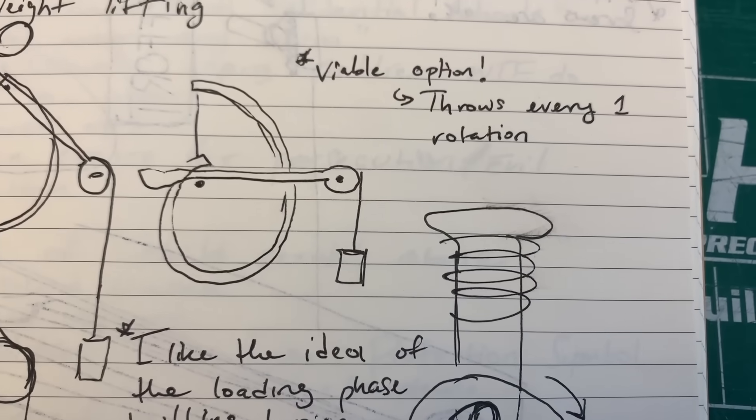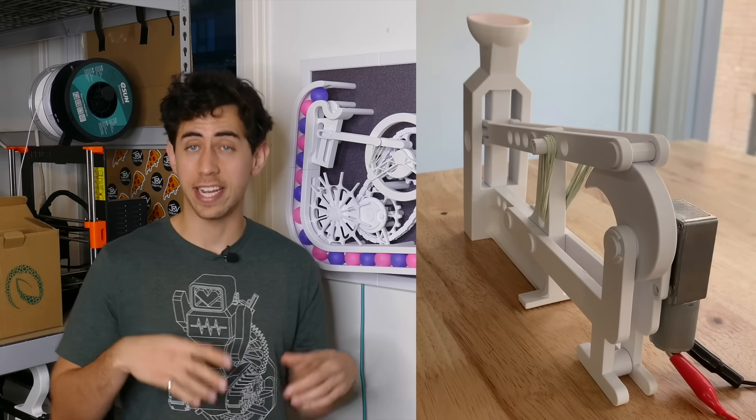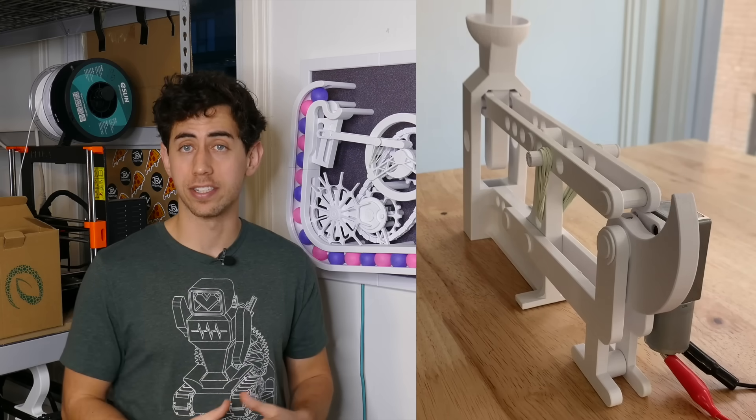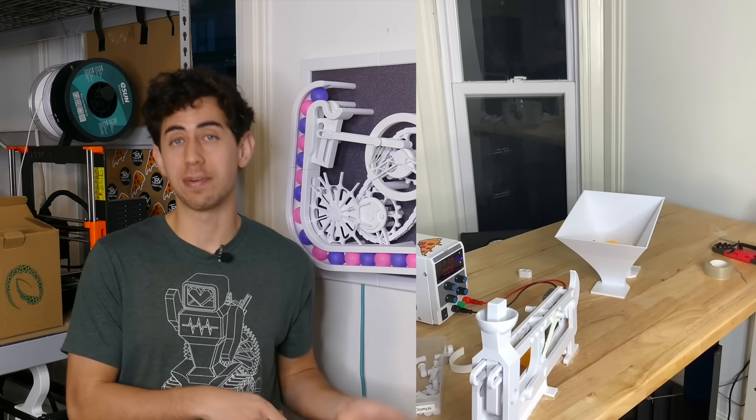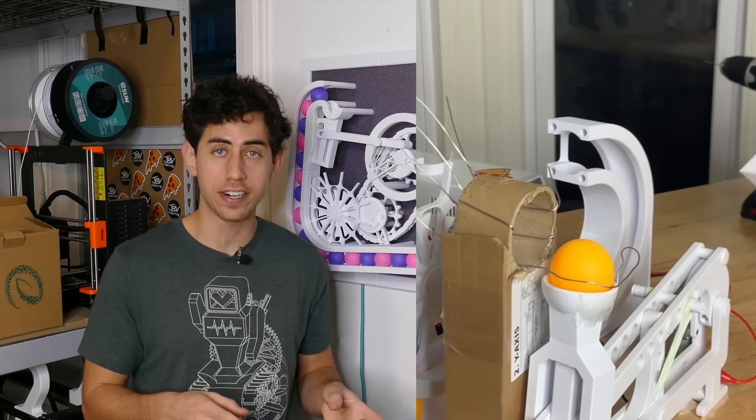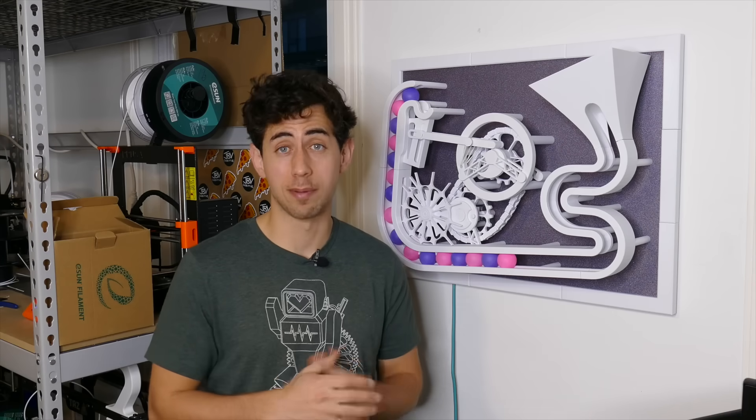As it turns, it slowly pulls the plunger back, stretching the elastic bands, and when it hits the end of the cam, the plunger arms release, shooting the ping pong ball up into the air. Once we had the launcher launching balls into the catcher, I ended up rigging a janky attachment between the ball lifter to the launcher just to get it all working together. Definitely had some momentum here, but the worst part of every project was about to come.